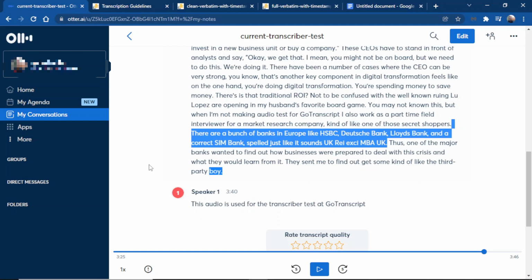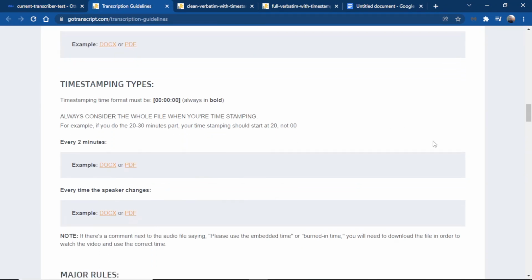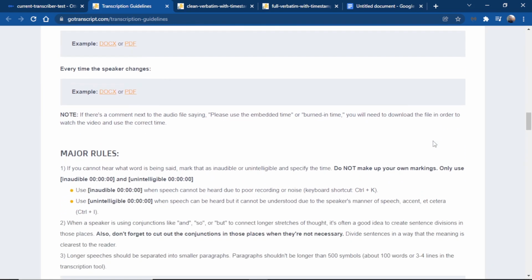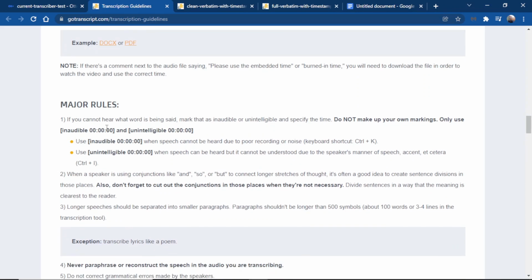Let's go to the guidelines and see. So let me scroll down a bit to check something. Okay, right here, as you can see, if you cannot hear a word, mark it as inaudible or unintelligible and specify the time.